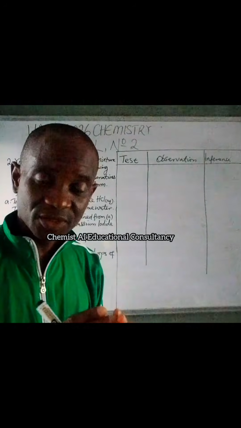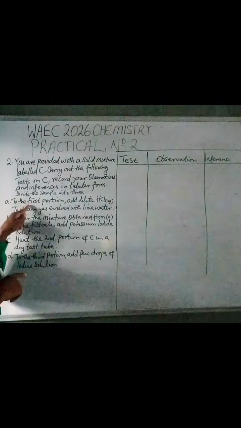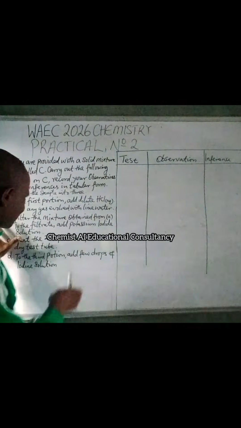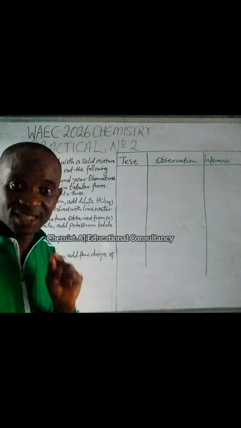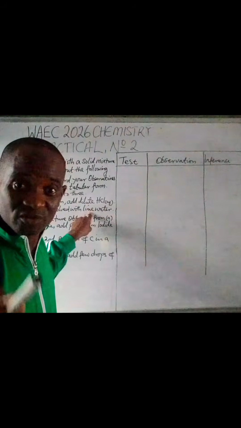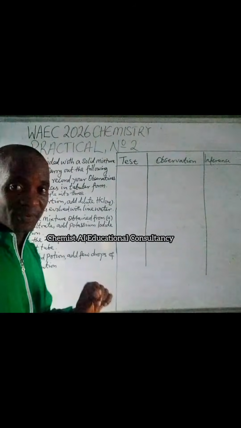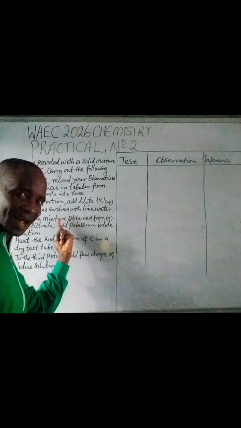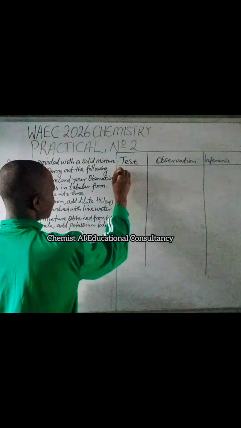Now it says divide the sample into 3. The first thing you do is to divide this sample into 3 portions. A. To the first portion, add dilute hydrochloric acid. Test any gas evolved with lime water. Now, this lime water in chemistry is used to test carbon 4 oxide. When carbon 4 oxide is passed into lime water, it will turn it milky. Now, because lime water is involved, it means that once this acid is added to the mixture, carbon 4 oxide will come out.